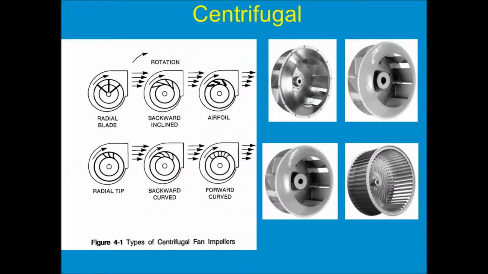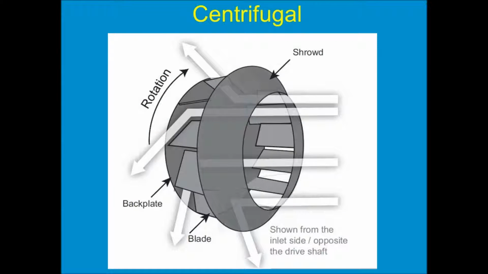There are many different types of centrifugal impellers. Backward incline is by far the most common. It can be either flat blade or airfoil blades. There's radial tips, forward curve. They're the economical squirrel cage type wheel, we call them, shown here in the lower right image there. There's radial blade type. It depends on the application, but in each case, the wheel, the impeller, is performing the same way. The little blades, when it rotates, push the air away from the center, creates a low pressure, draws air in, then the air turns 90 degrees and then shoots off the wheel.